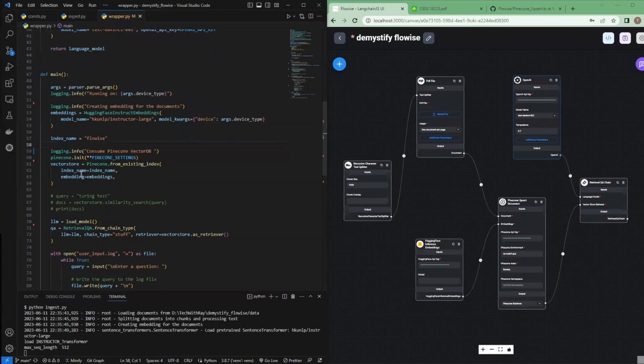So after the embedding, you can see we also have the Pinecone DB. Here we also use the Pinecone, but now since we already have the index, we already saved the data as embeddings into the vector DB, we only need to get the existing index that is a Flowise from the vector DB.